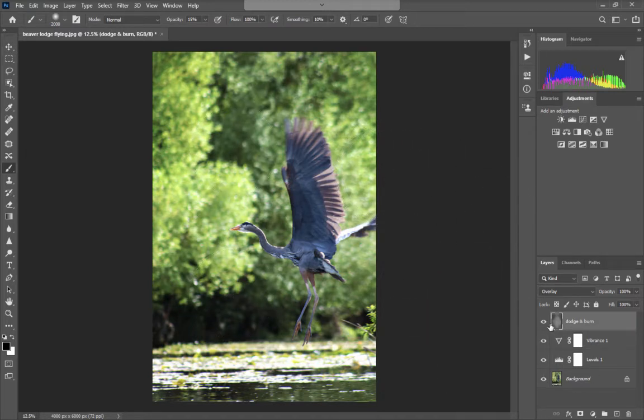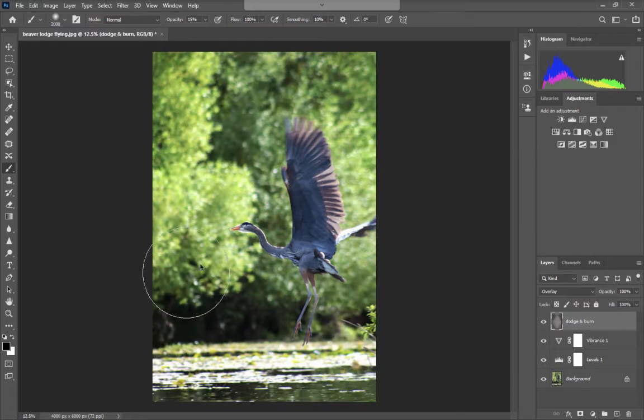bright. And if you were to look at the change now, I'm here on my layer. If I click the eyeball, that was before, and that is after. So before I made the changes, because when I turn the eyeball off, it makes it invisible. We can't see it. And when I put it back, you can see what kind of change that made. So already it's drawing our attention into the heron more than this.